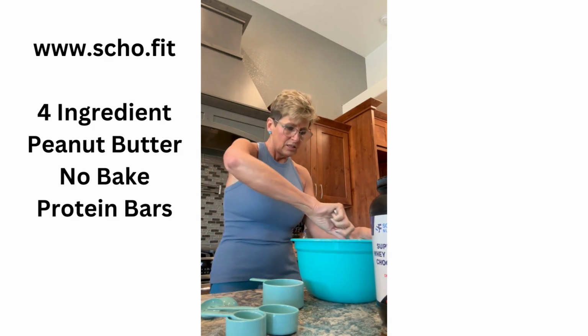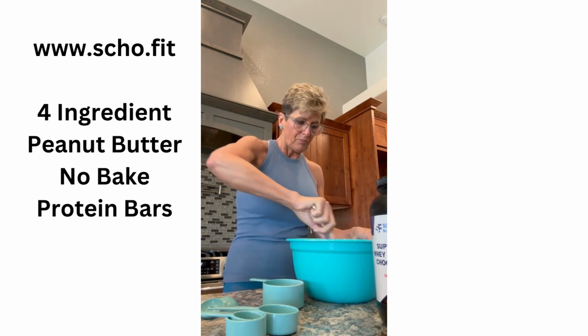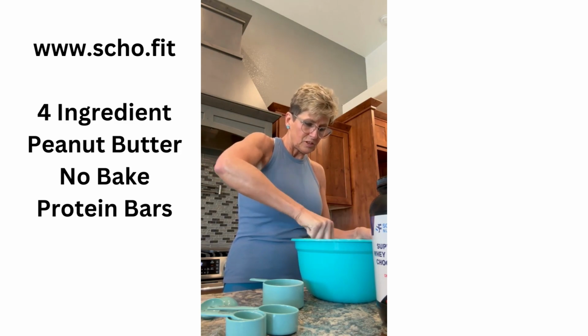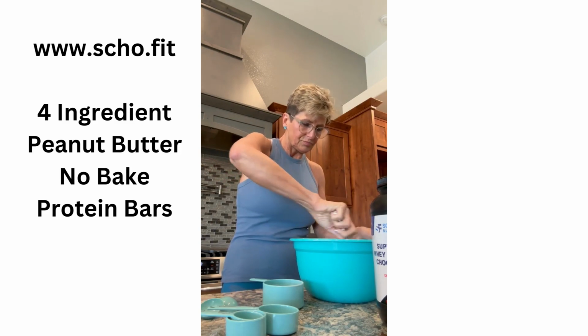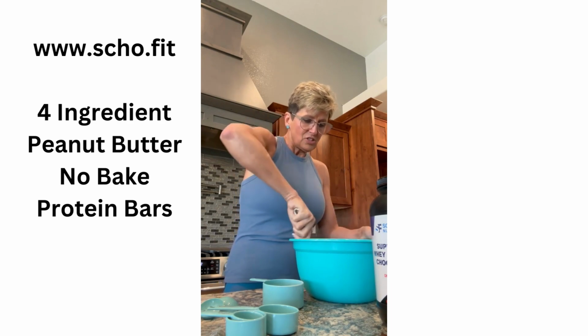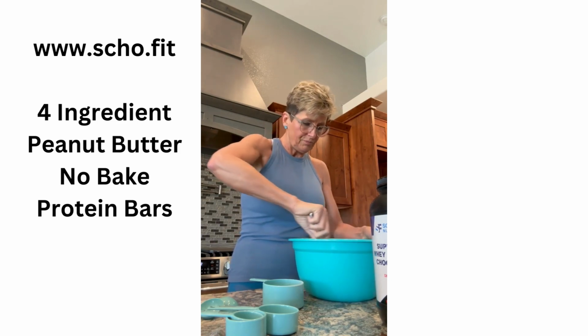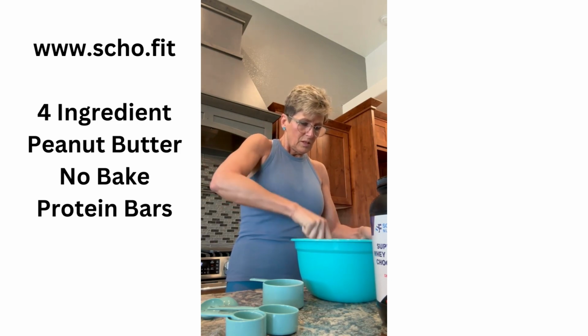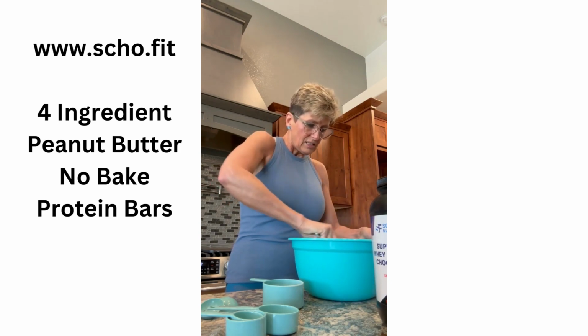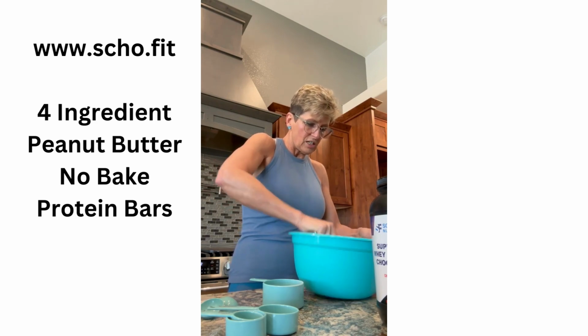And let's try stirring this up with a fork. So I know this makes a nice thick batter, not runny at all. And the nice thing is you don't have to get the food processor out and you don't have to turn the oven on. I could totally see this recipe being handy when it's really hot out and you don't want to turn your stove on.